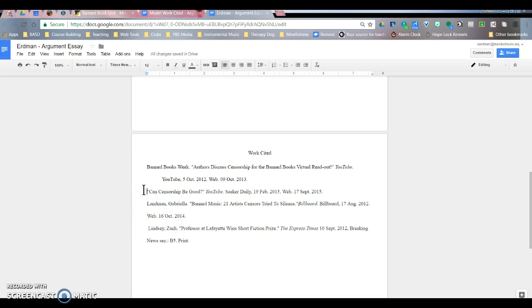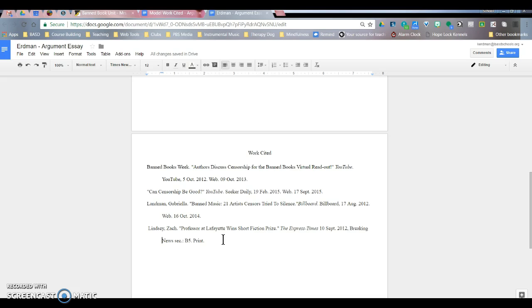This one only has one line, so it stays the way it is. This one has a second line, so I put my cursor there, hit enter, tab. This one also has a second line, put my cursor there, enter, tab. That is the proper way to make a works cited page.